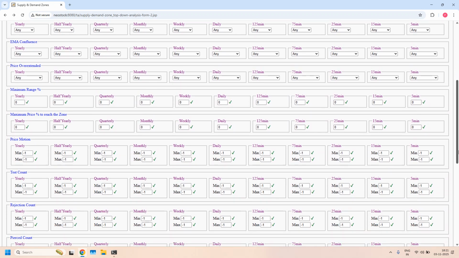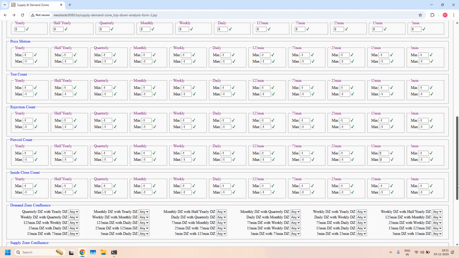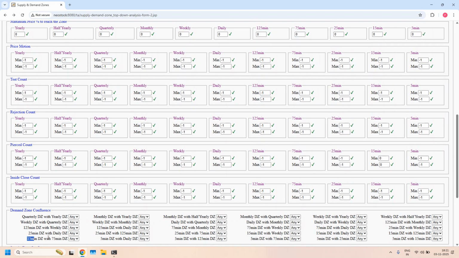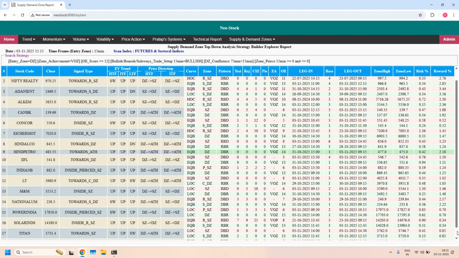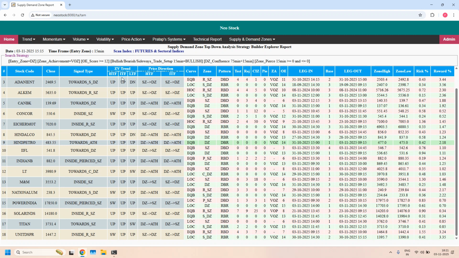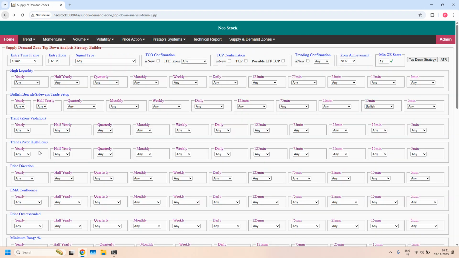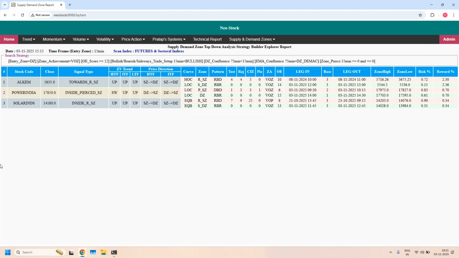Out of 19, let's identify high probability trade setup 15 minutes demand zones based on two different strategies. First strategy, let's filter LTF and ITF demand zone confluence and then EMA confluence. First step, 15 minutes and 75 minutes demand zone confluence. First 16 stocks we got, total 18 stocks. And the ITF trend is uptrend. Let's further filter EMA confluence at the 75 minutes demand zone with daily EMA confluence. So 3 stocks are filtered. So these 3 15 minutes demand zones might have a higher probability to succeed, provided less than 20 checklist items are satisfied.